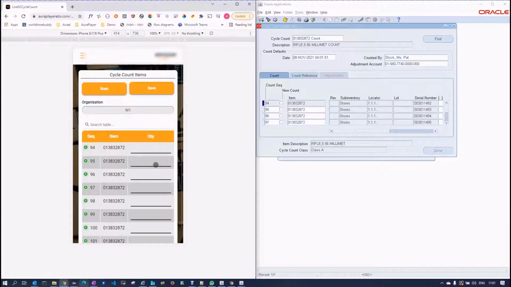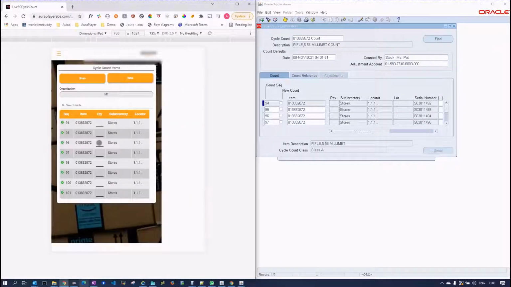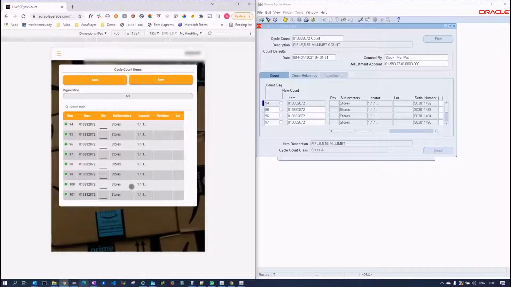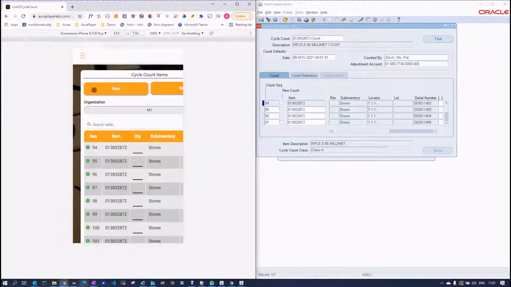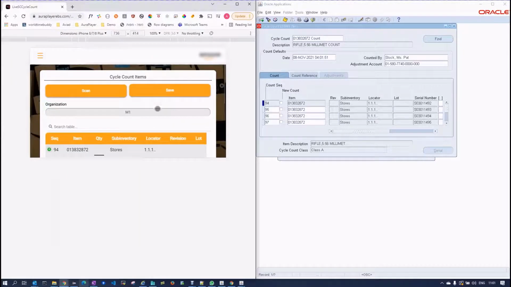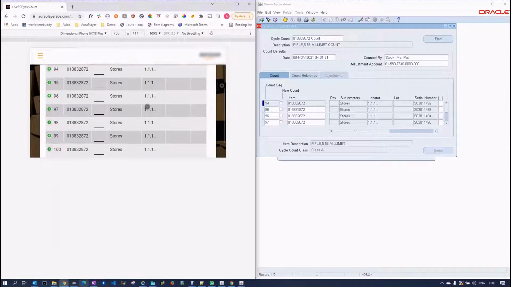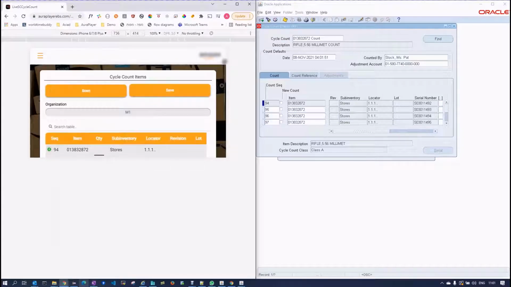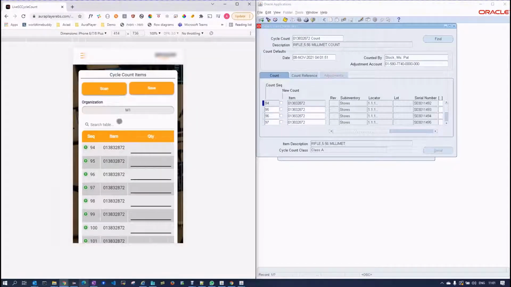This application is a web application with responsive UI, which means that it can fit any mobile device. Right now we're simulating an iPhone. If I change it to an iPad, for example, it would look like this. It would fit itself to an iPad layout. If I go back to the iPhone and change its orientation to horizontal, it would fit itself to this orientation. So this is a modern UI that knows how to present itself and be accessible over a mobile device.